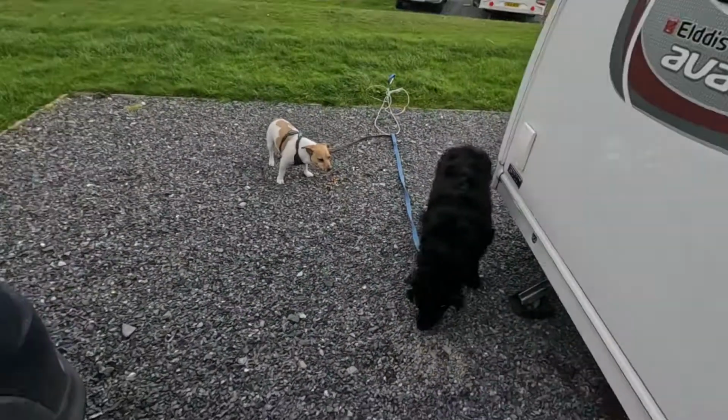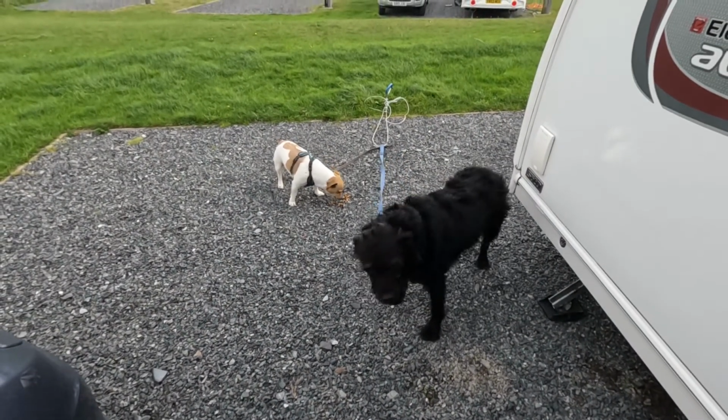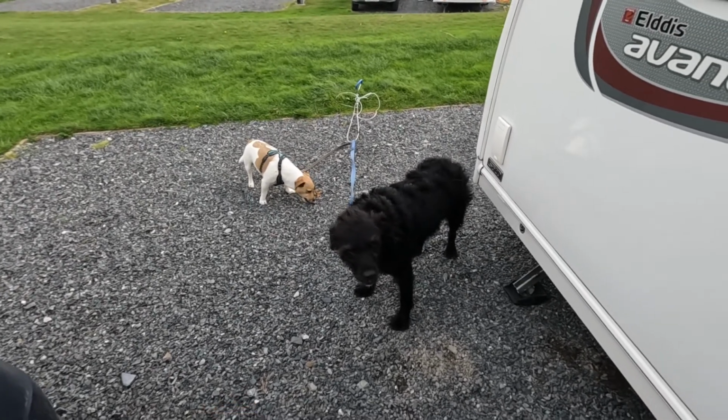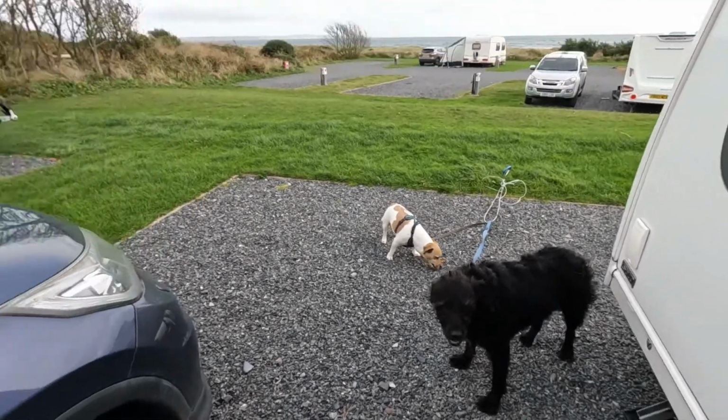That's us back then, that's about 2.5 miles, so enjoy that. Windswept. The dogs are good fun though, don't you boys? They've got food morsels, so we're going to let them dry off a bit and give them a good brush to get all the sand off, but it was good fun.